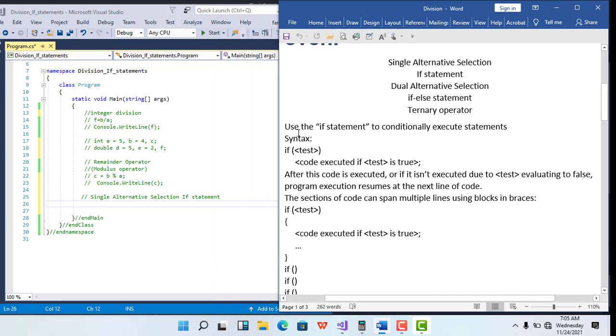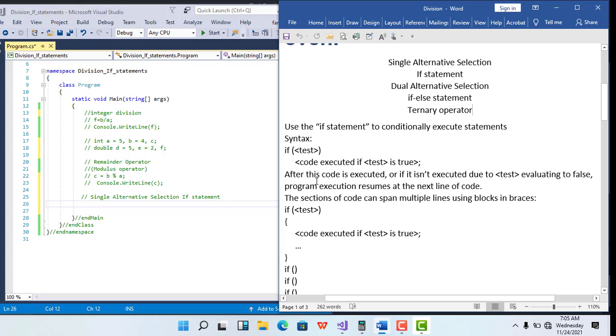So let's look at the syntax. You have that small cap if. This is a reserved keyword. You have if, you have those parentheses, and then you have your test. This is where the condition is. If this condition is met, then I want you to do something in the console. So code executes if the test is true.